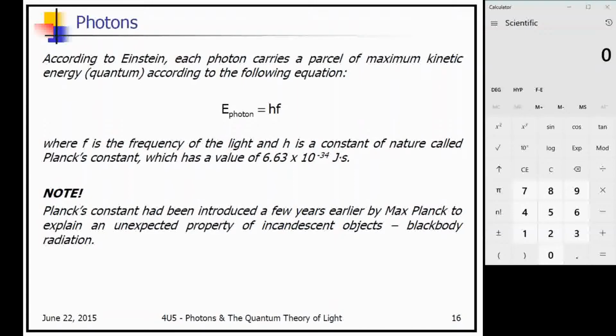So it's the amount of energy times time that we have in a photon, or rather in any sort of electromagnetic wave. The way that Einstein thought of this was, if Planck's constant is something we can use to measure how much energy we have in an electromagnetic wave, then the photons themselves carry this energy, and the photon energy is equal to Planck's constant times the frequency of the electromagnetic radiation.